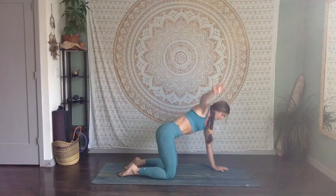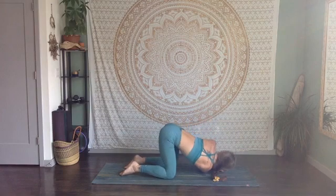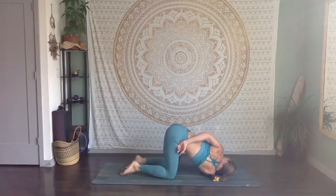As you exhale, thread the needle, taking it through the opening, and then rest the right shoulder, right ear onto the mat. If it feels good, extend the left arm out in front of you, or take your half bind, wrapping it behind the small of your back. Do whatever you need to adjust to get comfortable. And then come back to the breath.